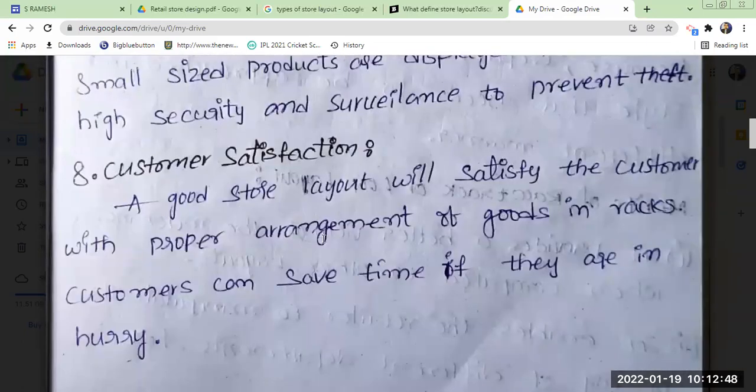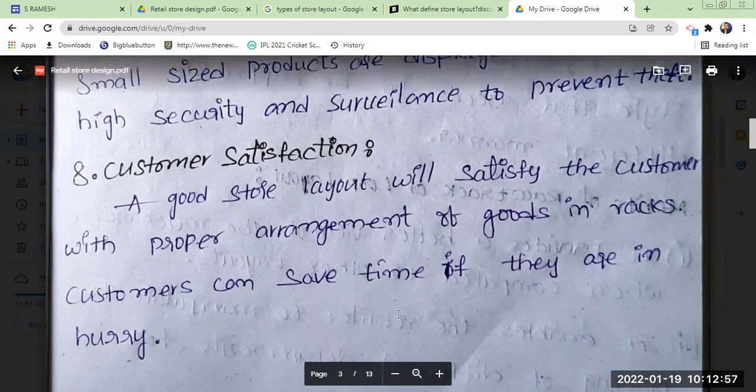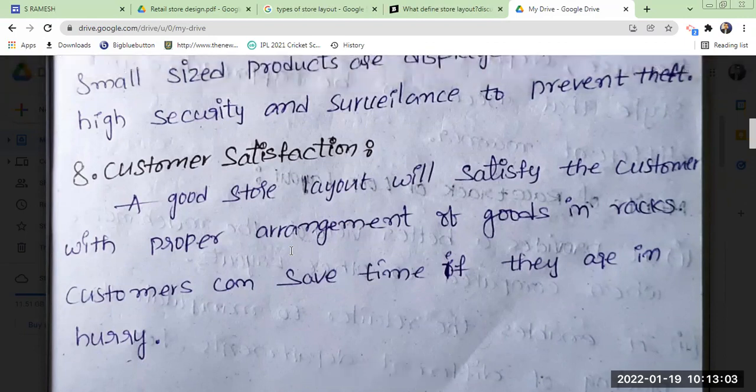Okay, customer satisfaction, as I mentioned earlier. If customers are provided with a properly designed layout, they will be more satisfied. If customers are satisfied, they will frequently visit your store, they will inform their friends, their neighbors, their relatives to visit your store, because it is providing them maximum satisfaction.